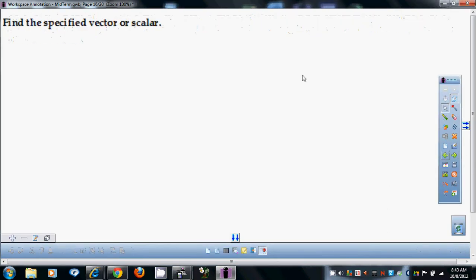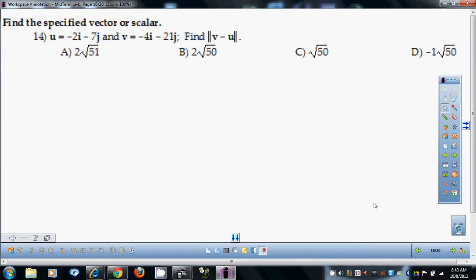U and v are given. Find the magnitude of v minus u. Or it could have said 3v minus 4u. Something like that. So, v minus u, one of my remaining 7 people, how am I going to subtract v minus u? Give you a hint. If you had a friend named Mike Worms, his name would rhyme with how you solve this problem. Someone who hasn't spoken yet, raise your hand and tell me.